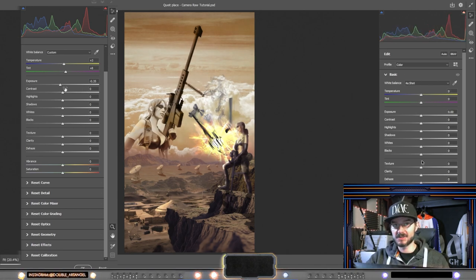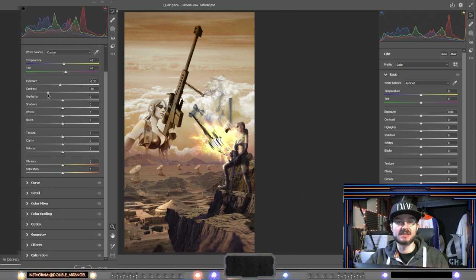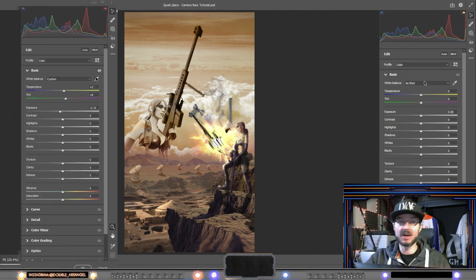And then we have some sharpening dials: texture, clarity and dehaze. Lastly, we have vibrance and saturation. Now, in the temperature, first off, we have white balance.